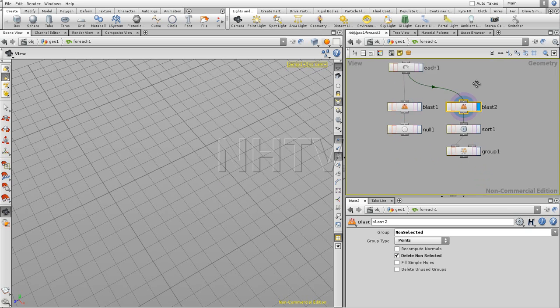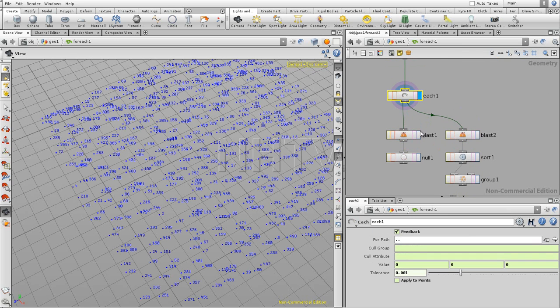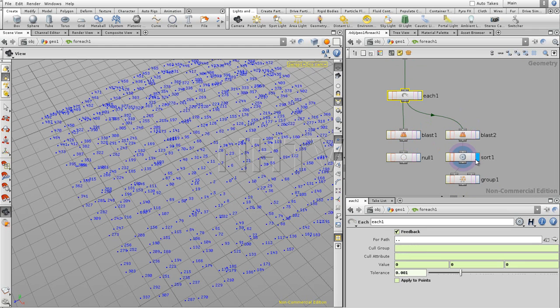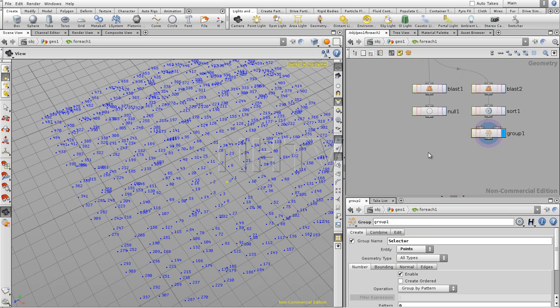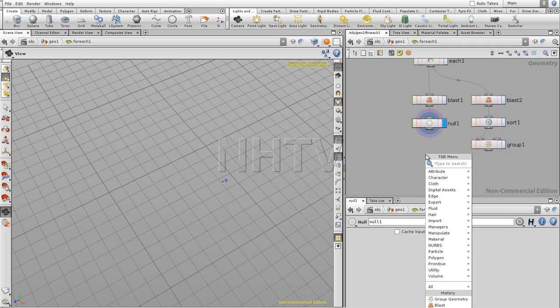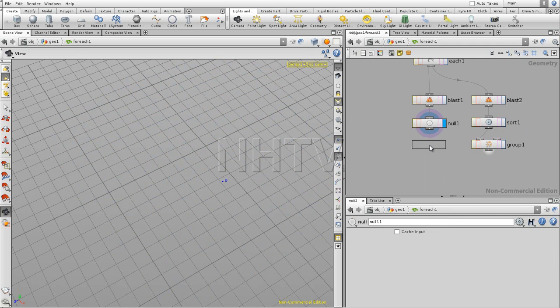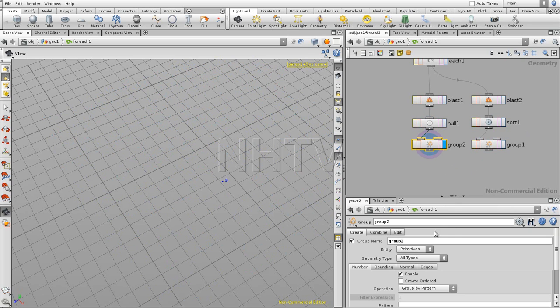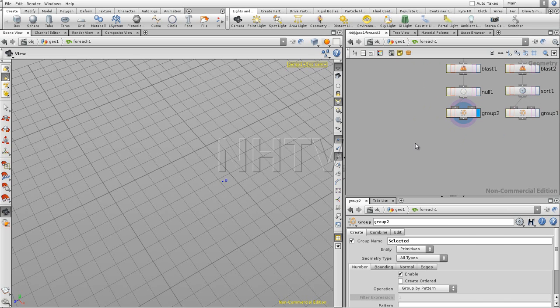And so over here we have. I have to get out and do it this way. So here we have the sort, we have again the 0 and a new group, which is a new selector. And this point is also going to be in a new group geometry, and the group that we're going to create over here is the selected. So the moment that this point has done its job, and the moment the selector did its job, it's becoming a selected one.